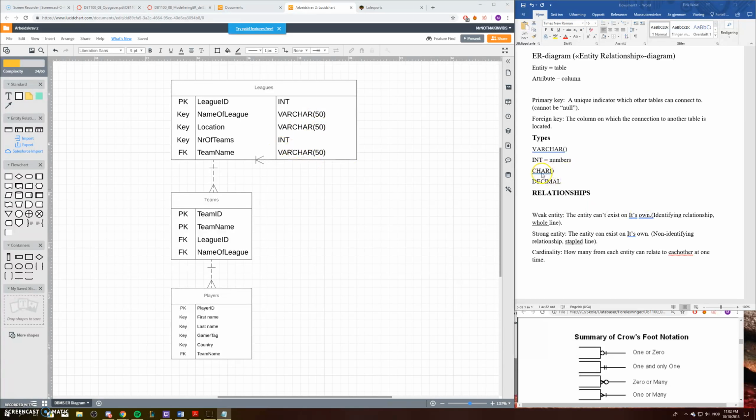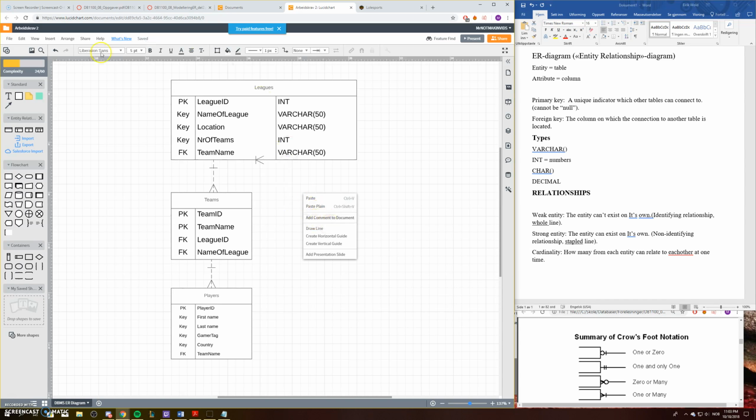I want to touch on char or character. This command is pretty similar to varchar, but it makes it so if you type 10 in the parentheses here, you have to write 10, or it won't work, basically. Decimal is also another type, and this type makes it so you can type in decimals. Say if you have a KDA, for example, as I'll put in later, you can have a decimal type for it, so you can put 8.3 for example as a KDA.